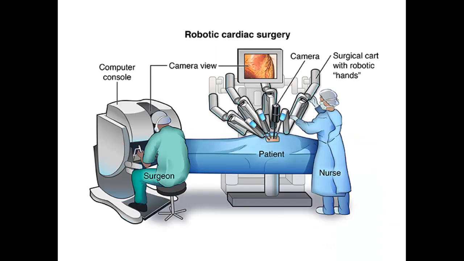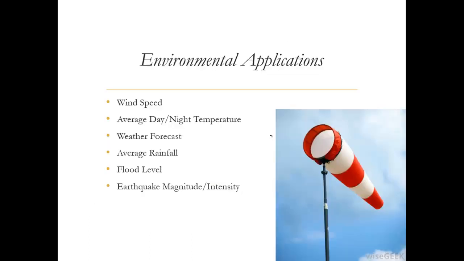So a typical view of a robotic surgery: a surgeon is here, and then there is a patient who is being operated on by the robots. The surgeon moves the device here, called the master, and this is the slave. So this type of environment depicts very complicated modern surgical systems, but they need sensors in these things also.